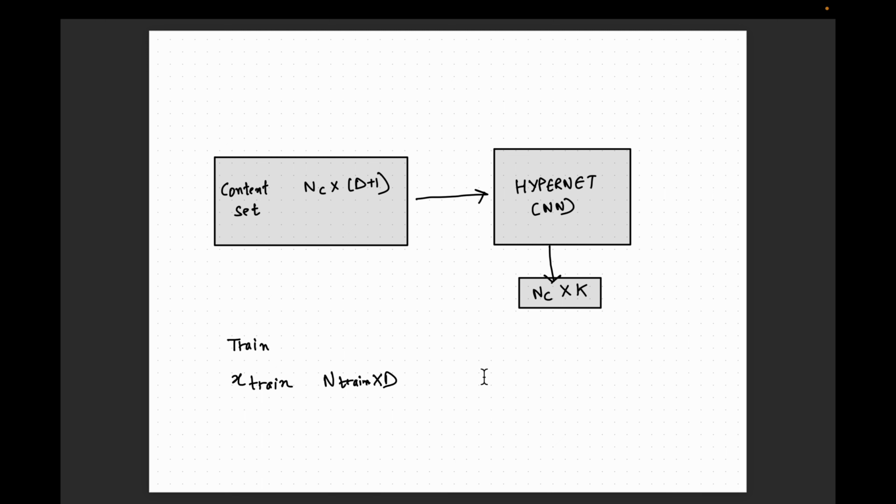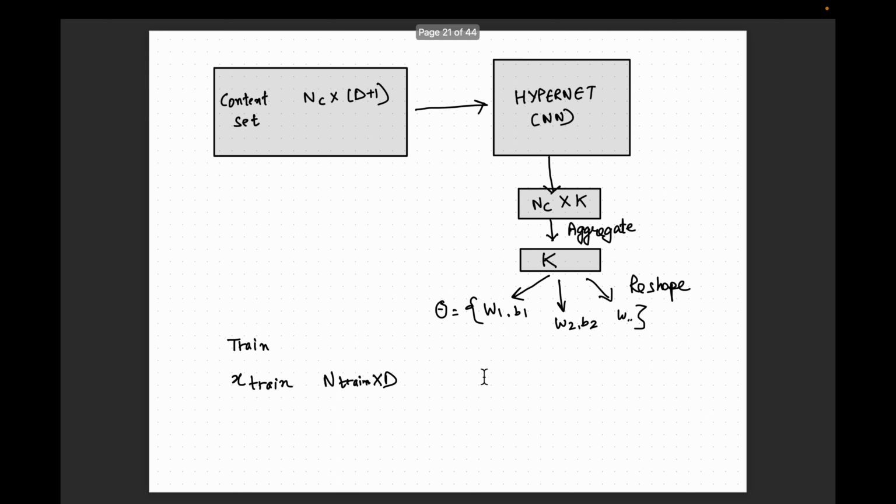Now, out of the context set that you have given, you want to aggregate it, because you want to get something which is, okay, let me show you. So we aggregate it first, across the number of context points, and we get a vector of length k, right? We reshape this into certain weights and biases matrices. So let's say k is 1000.